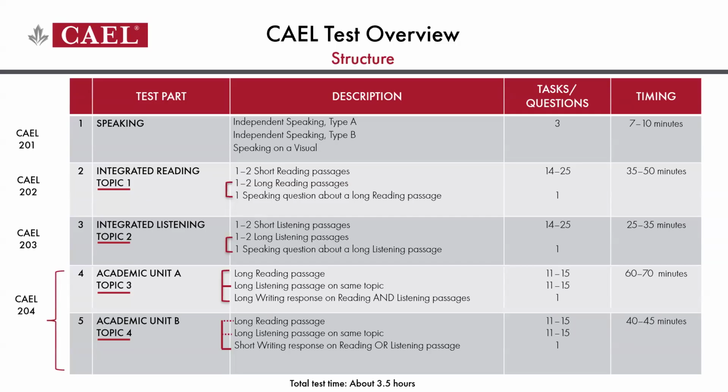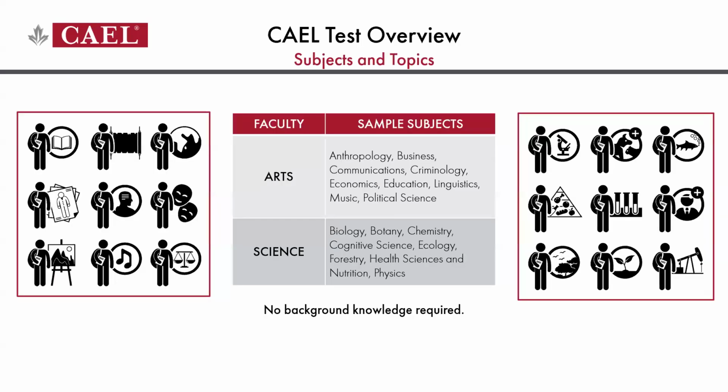And we do run webinars that get into each and every part of this test. So if you've seen CAEL 201, for instance, we focus only on part 1 of the CAEL test, and then so on. CAEL 202 is just part 2 and down. CAEL 204, we combine parts 4 and 5 together because they both discuss reading, listening, and writing. So those would be the shorter workshops or the shorter webinars to take. The one we're doing right now, all about CAEL 301, called Speaking. This is one of our full-length webinars. It's 2 hours because we get into all the speaking sessions.